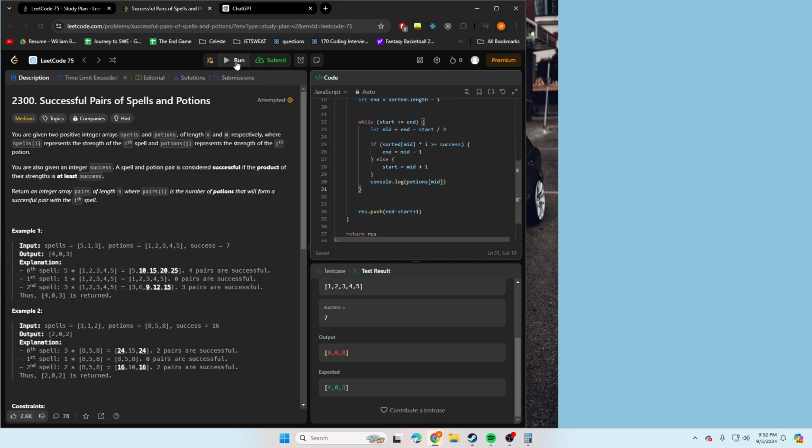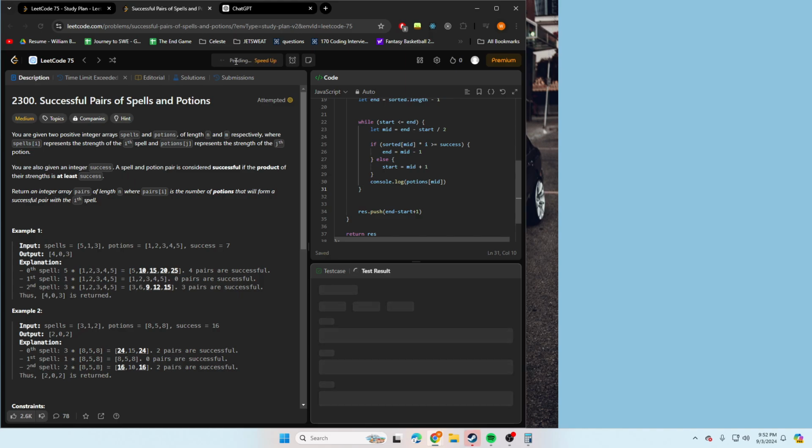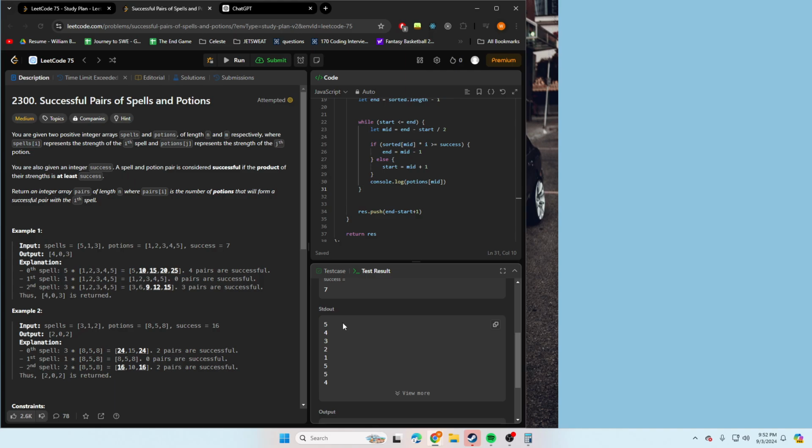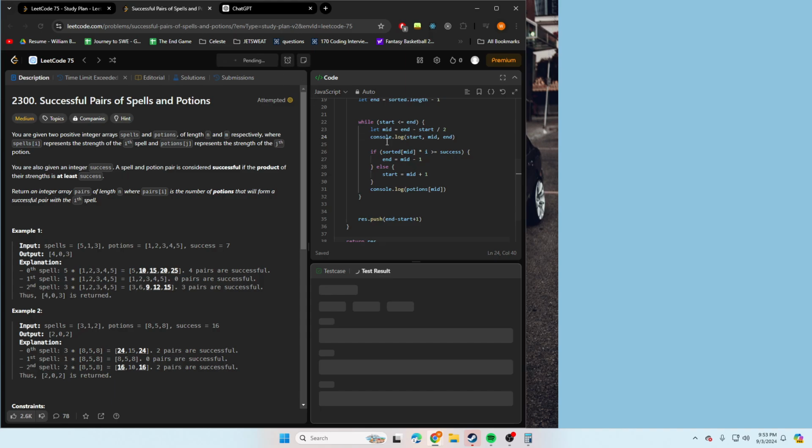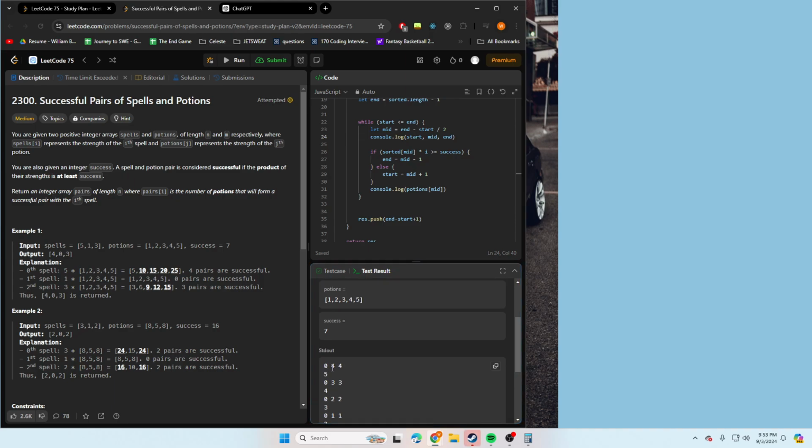I want to see portions of mid. 5, 4, 3, 2, 1. 0, 4, and 4.